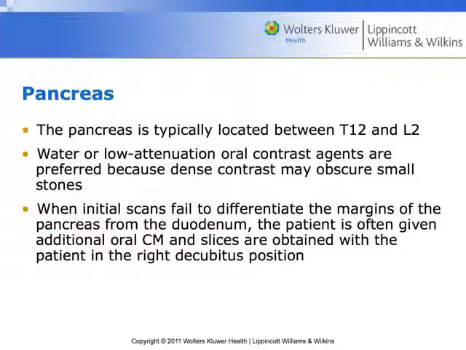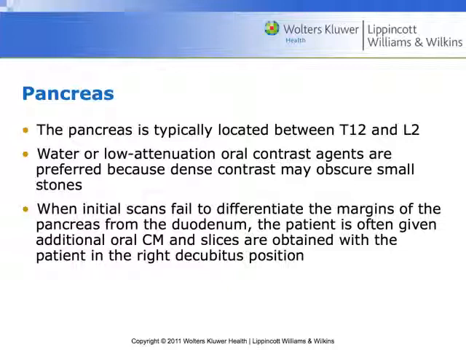Sometimes we may give barium initially, and this is often the case: the patient shows up at the department for a CT of their abdomen, they are scheduled for a CT of the abdomen, but then we look at the doctor's orders and it says CT of the pancreas. If that's the case, it's fine. If they've had some barium to drink, we'll just give them a big cup of water right before we do the scan. That way their stomach and some of the duodenum will be filled with water rather than barium.